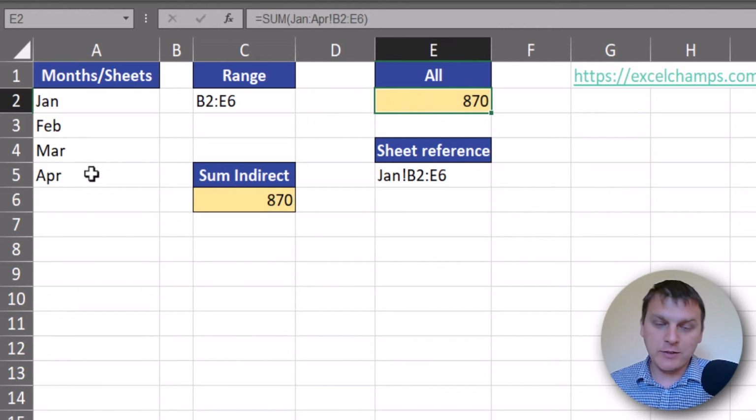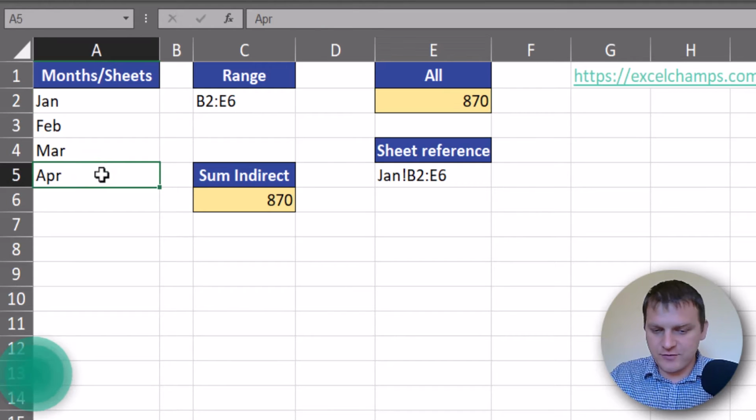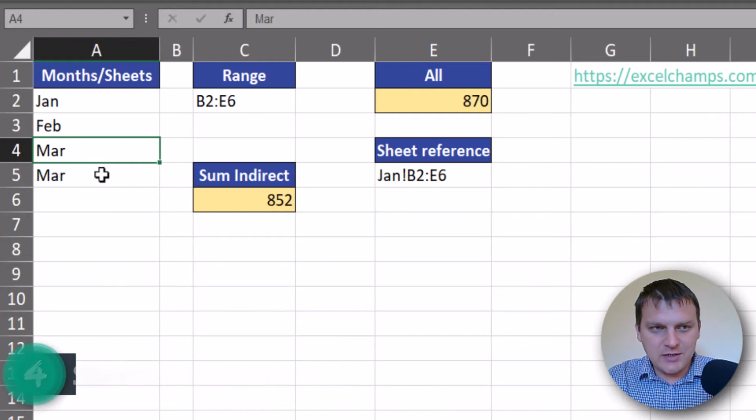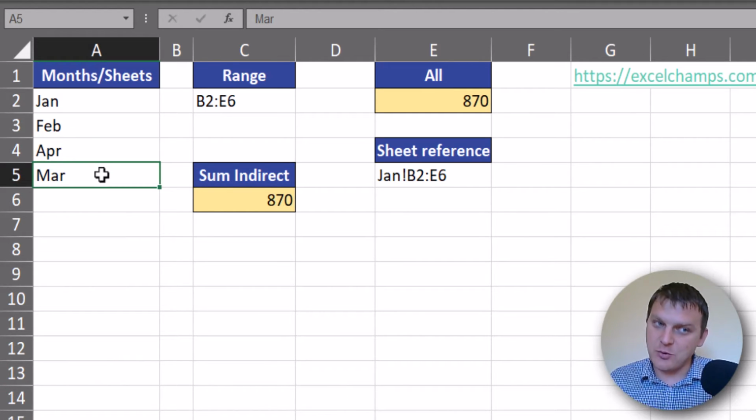But our solution is more dynamic, more universal, because it doesn't matter in what order our sheets are. When I change March to April and April to March, we have the same results. So the order doesn't matter.